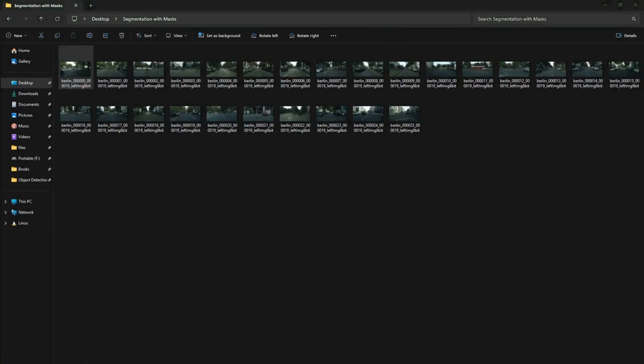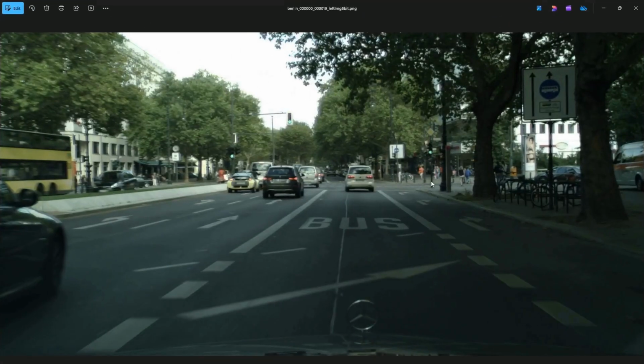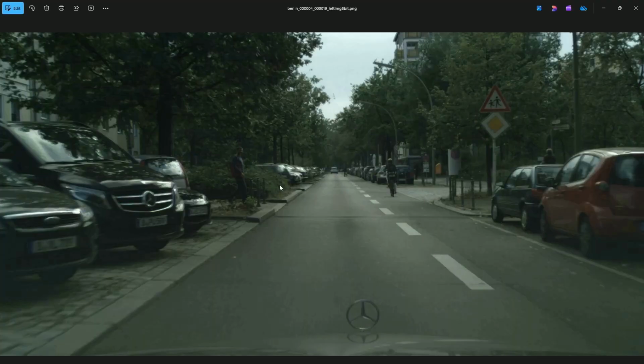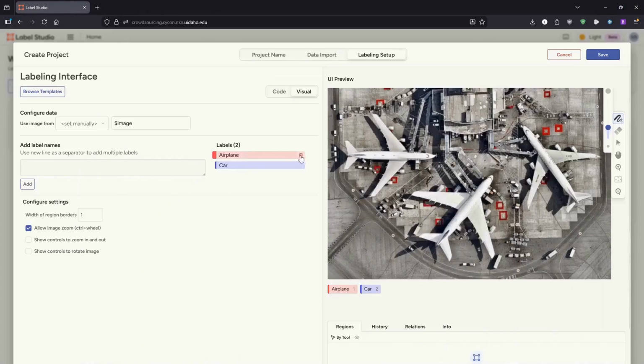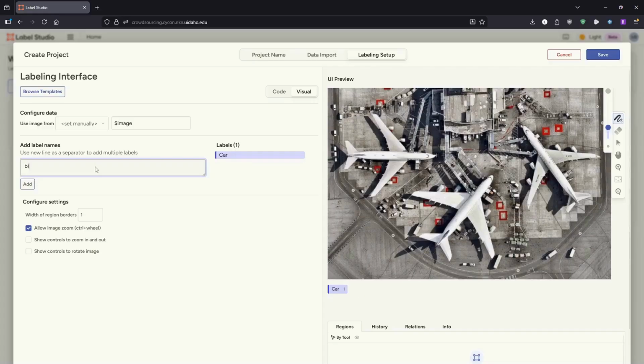So basically, we are doing labeling with the cars and some bikes. Let's do this too. Let's delete this one and let's create a new label, bike.